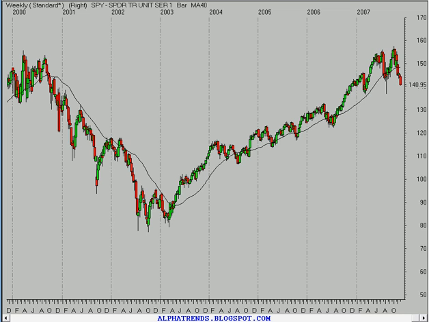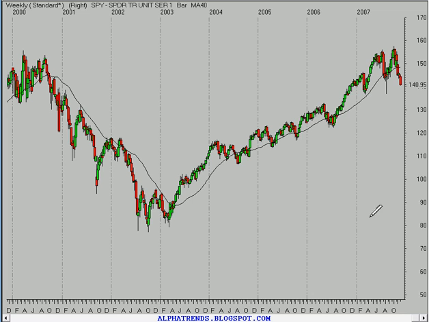It's Monday, the 26th of November, 2007, and what we're going to do today is take a look at a longer-term chart of the S&P 500. I wanted to take a look at this just to give you an idea of where I think this market has the potential to go, and why I still think there's a lot of reason for concern when looking at the S&P from a longer-term standpoint.